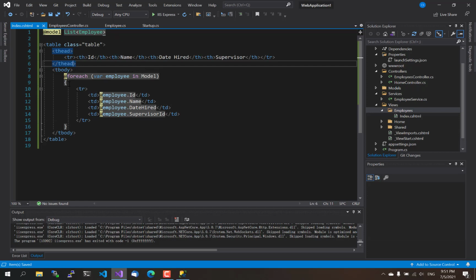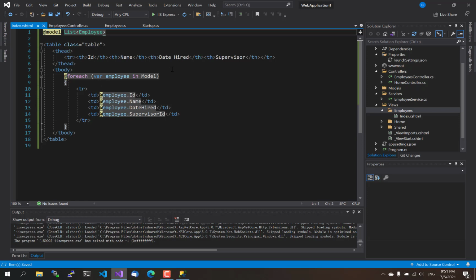C# code is preceded with an @ symbol, like @foreach, then variable name, Model, and so on. And the HTML text is just written as HTML text.